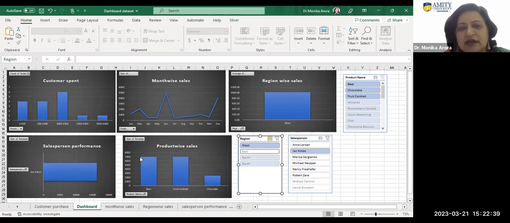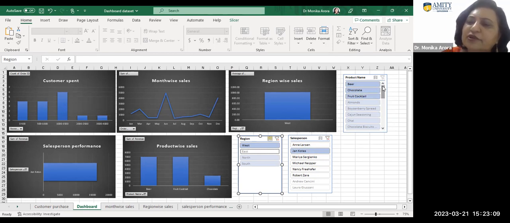He has customer spend, where 6 customers have spent between 1,000 and 1,500. So that is what he has been targeting, right? And these are the different things that can be seen. The products Jan deals with are beer cocktail and fruit cocktail. So these are the different analyses which can be a part of your dashboard.